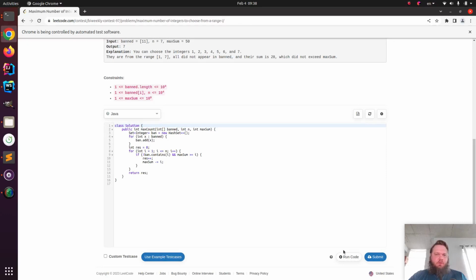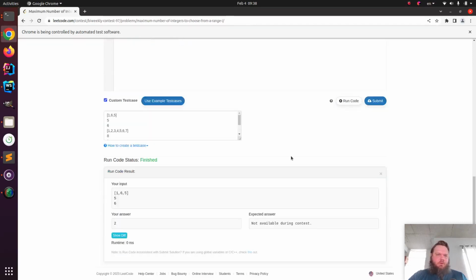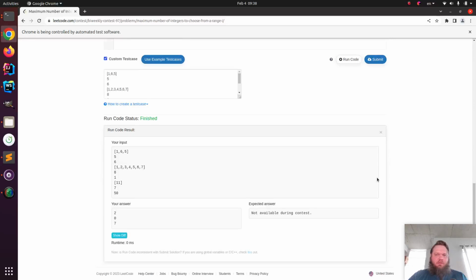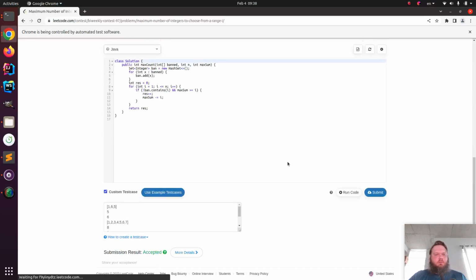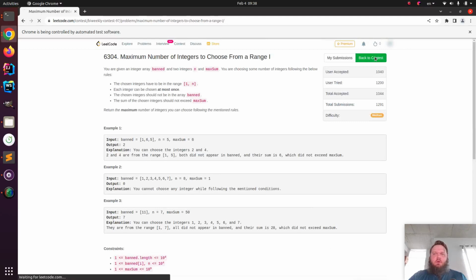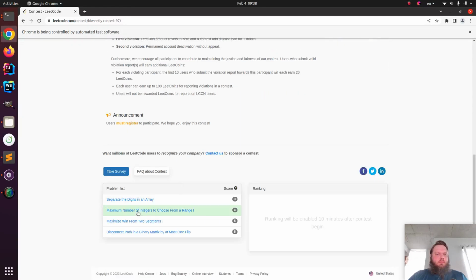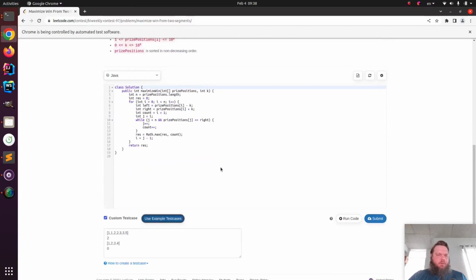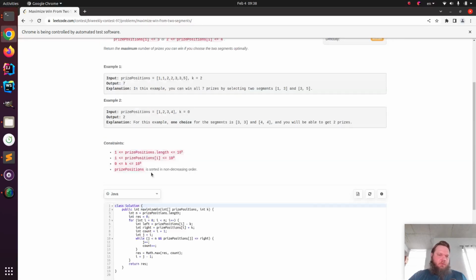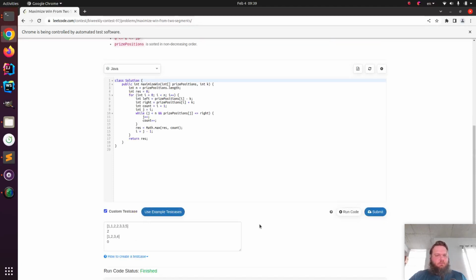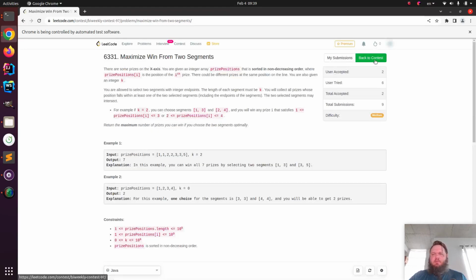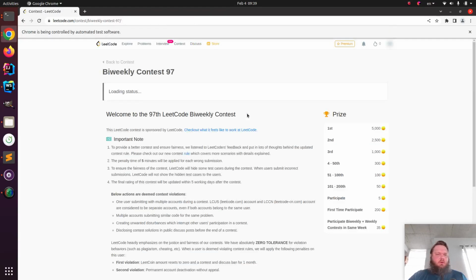So the first medium, I'm gonna use example test cases and see if those work. Okay, we got 207. Let's submit it. Oh, the medium got accepted. Very cool. Another medium. Let's use example test cases immediately, and expected answers are 7 and 2. And we got 8 and 5. Yeah, so this one is not going to pass.